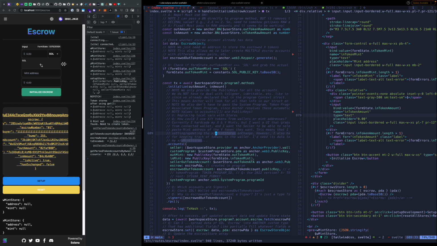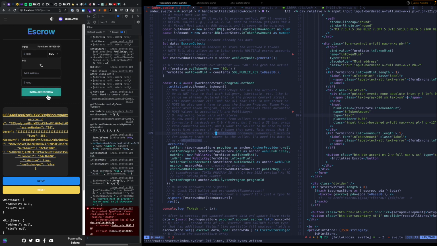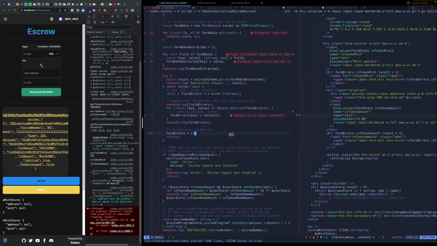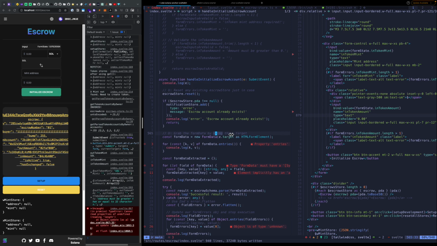So like, I wonder if I hit this right now, cannot read properties of undefined. Okay. All right, so let's see where to continue, essentially.